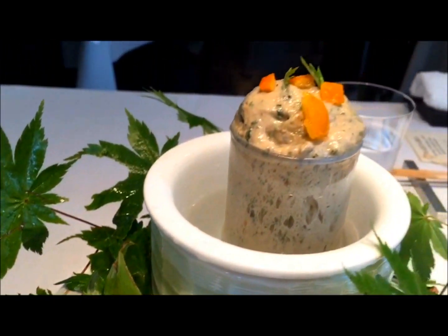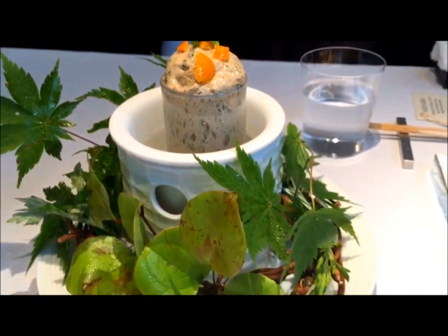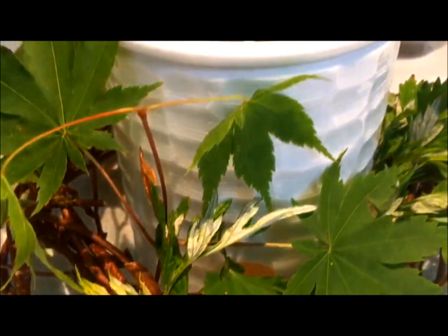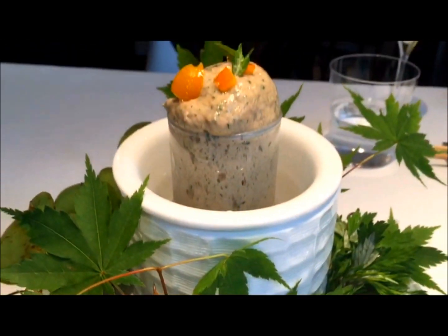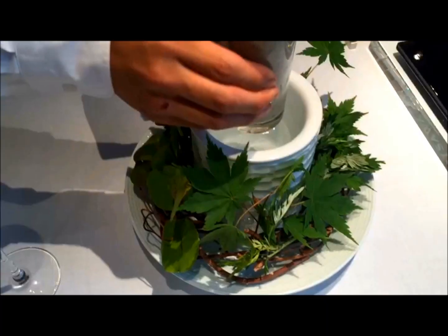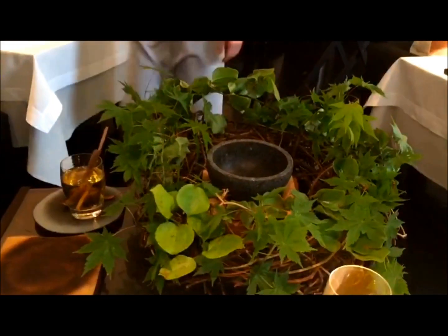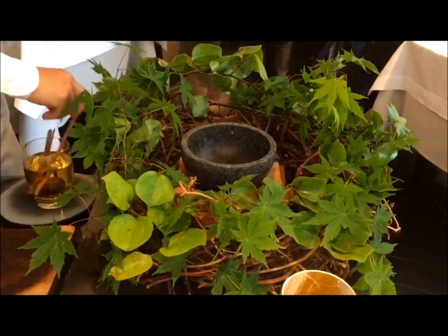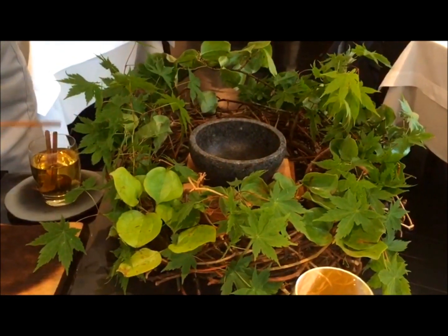The next dish is also one of the restaurant's signature dishes. You're about to watch some magic happen. So this is freshly made bread dough along with a lot of yomogi, Japanese herbs, and chestnut tree powder, and they will ferment it in front of your face. So we're loving the nature motif.